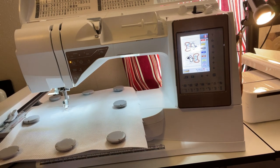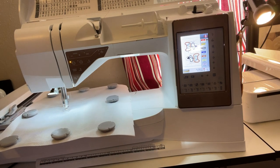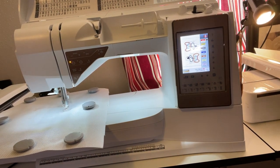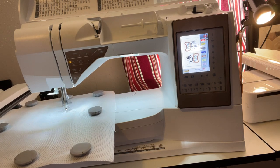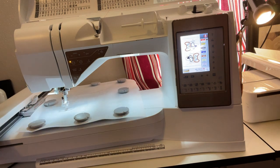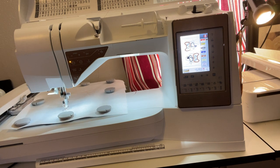And so what it's doing now is the placement stitches for this. While it's doing the placement stitches for that, I'm going to come over here and change out the thread for this machine. And that is the one complaint I have about the Brother machines, the lower end, let's say Brother machines like the P770, is they don't cut your jump stitches.